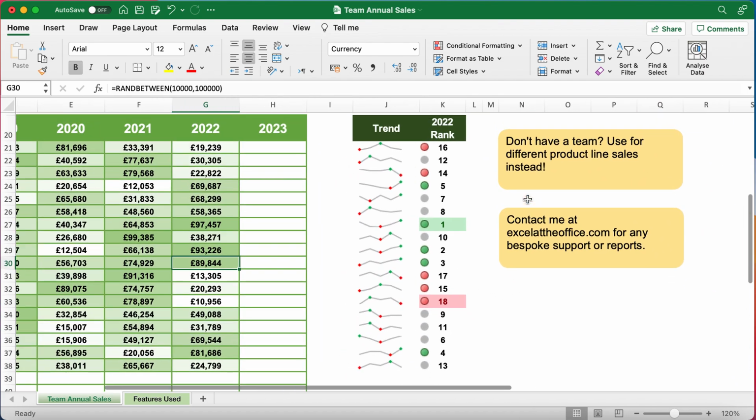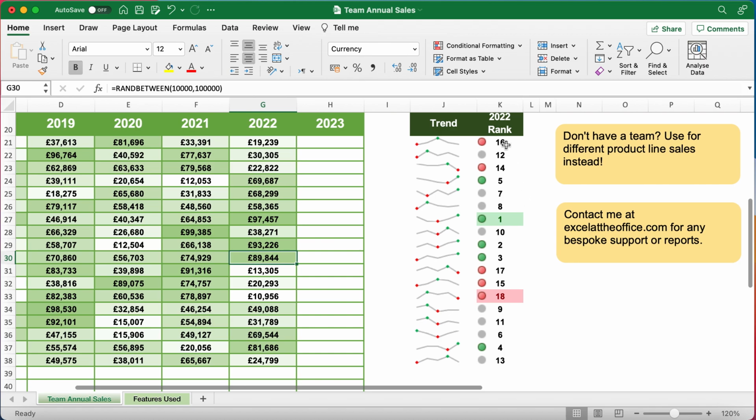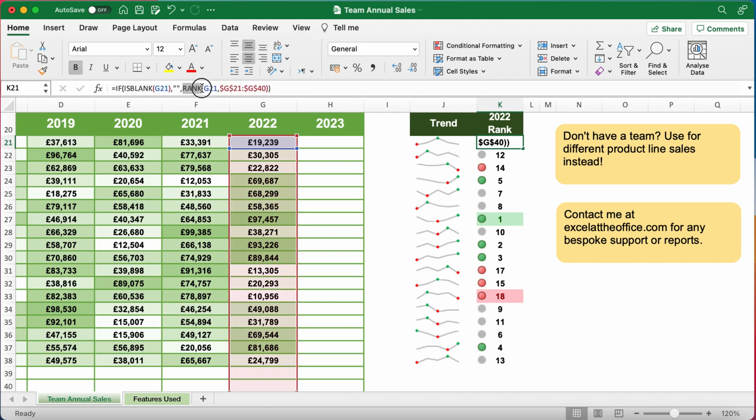But what I've done over here as part of your dashboard is give an indicative rank for each person. Again, the key part of this formula is the rank formula, and I'd recommend that's quite helpful. I'm using the rank formula.